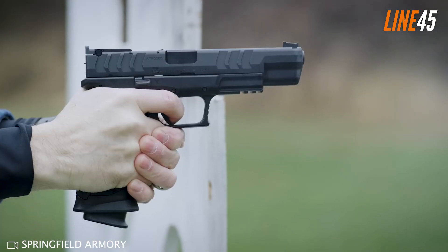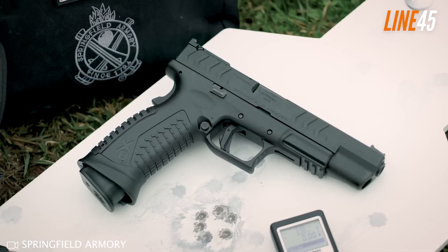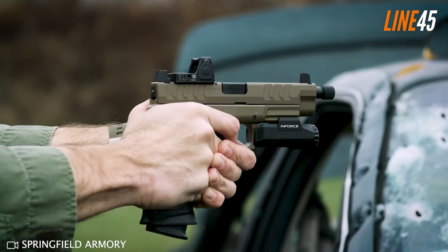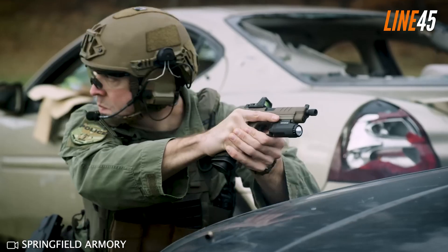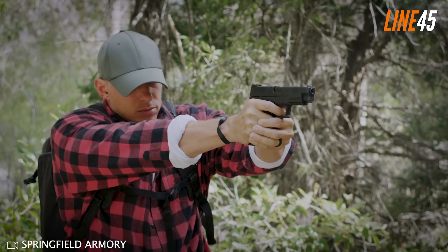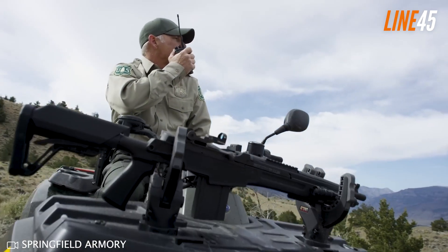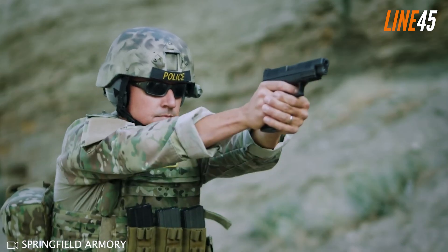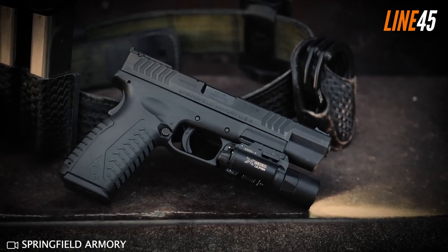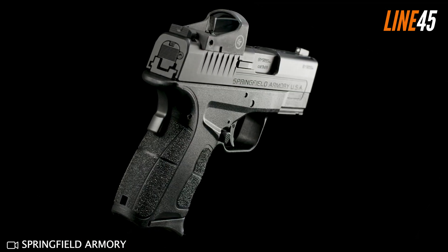If you're after something slightly larger yet just as proficiently designed, then Springfield's XDM Elite range will surely not disappoint. These handguns come with highly fine-tuned triggers that are sure to have pro shooters raving, and they are available exclusively in 9mm. The XD ranges also include the standard XD model as well as the more subcompact XD-E models, both showcasing advantages like comfortability while still possessing significant durability and performance. Time has proven how consistently popular Springfield's XD remains year after year.